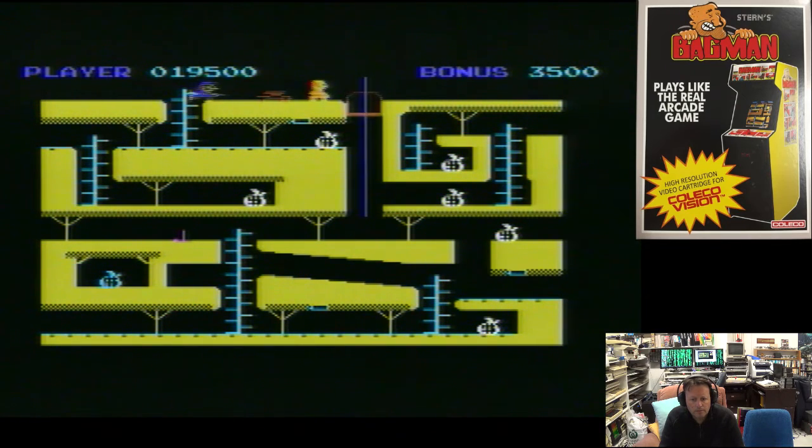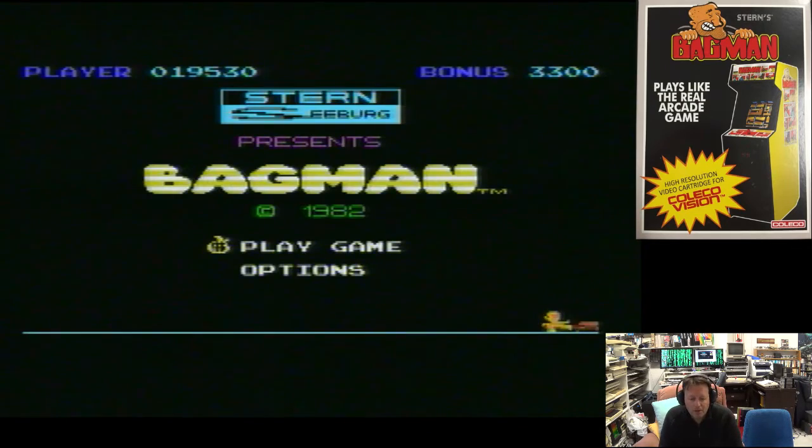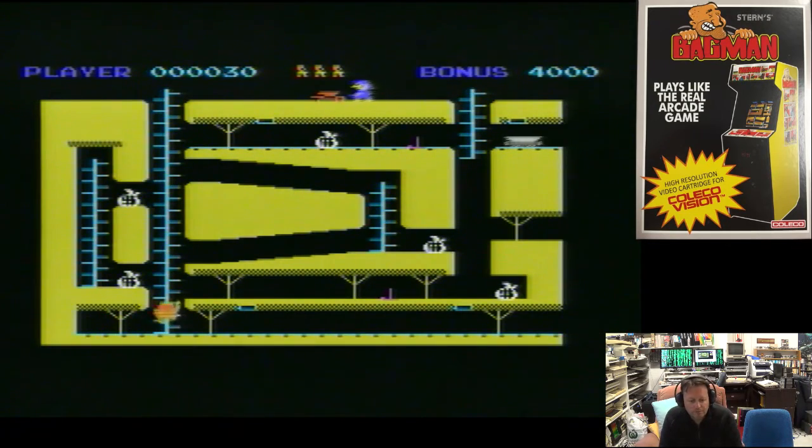And look out. Go down. So, as you can see, I'm terrible at it. Let's have another go. I've got used to it. Just very finicky on that. Just being very careful there.